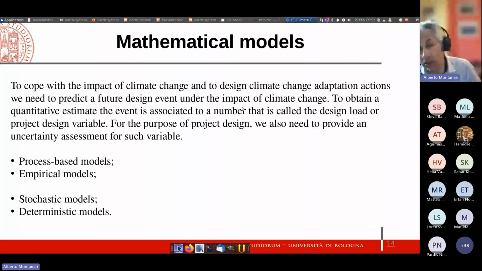There might be uncertainty in the boundary conditions. We will see what the boundary conditions are, but let's say, in this context, for instance, the geometry of the river, my knowledge of the river. There might be other sources of uncertainty. Stochastic models, and let me introduce this term right now.